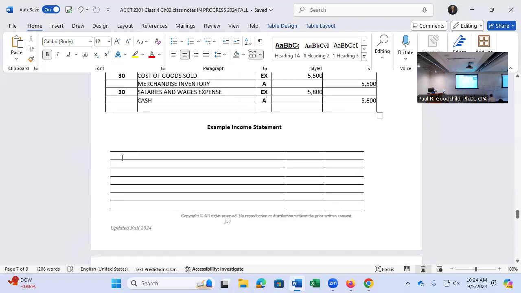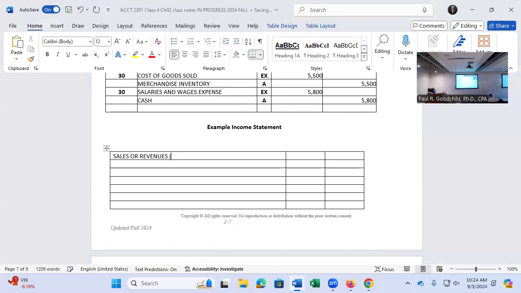So now, what do we want to do? We want to account for the revenues and expenses to create an example income statement. So sales or revenues, those are, again, interchangeable. I don't care what you use, just realize sometimes in your problem, you'll have a drop-down box to choose from. Sometimes it'll say sales, sometimes it'll say revenues. They mean the same thing.